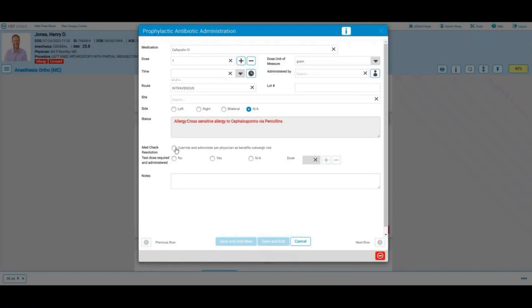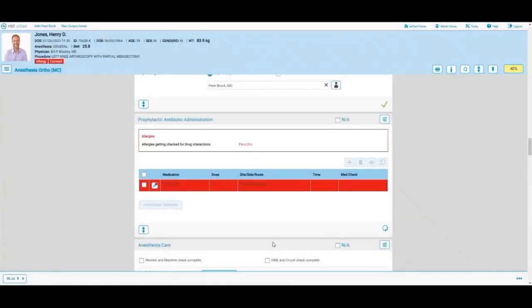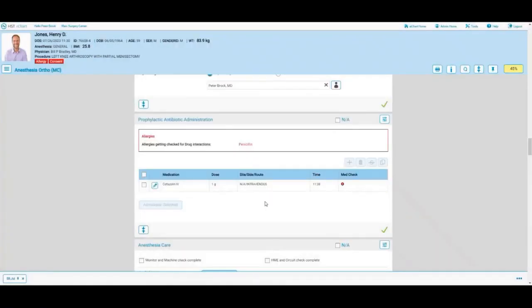You may override it and administer it as the benefits outweigh the risks. You may also, if necessary, give a test dose if that is your center's policy. I'm going to go ahead and administer this medication. And any medication that is given where an override occurs also has a report over in practice management.